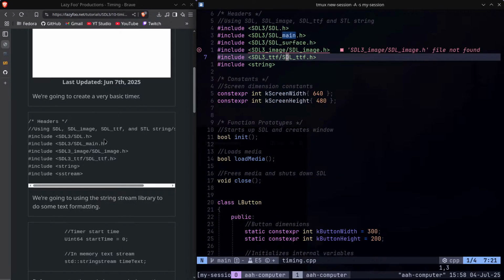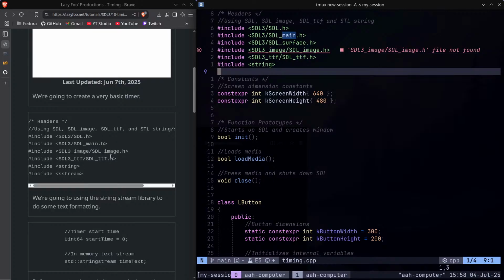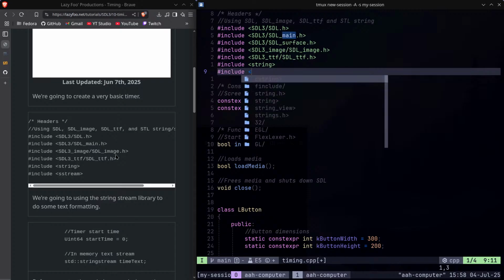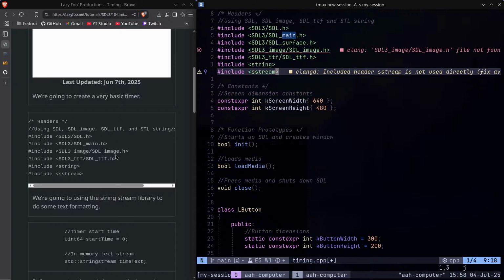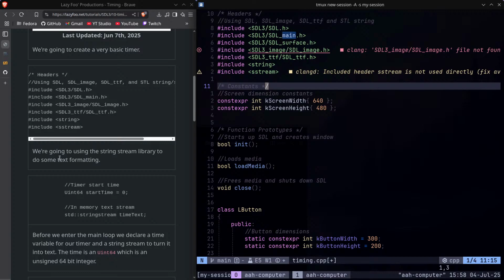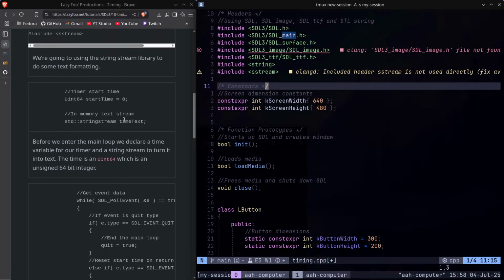Alright, let's see what they add here. So, image, we have that. TTF. String, SS stream. I'm going to use the string stream library to do some text formatting. Okay.